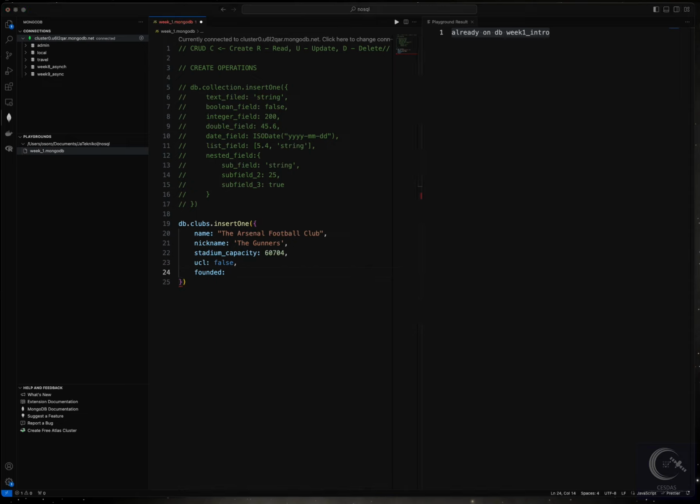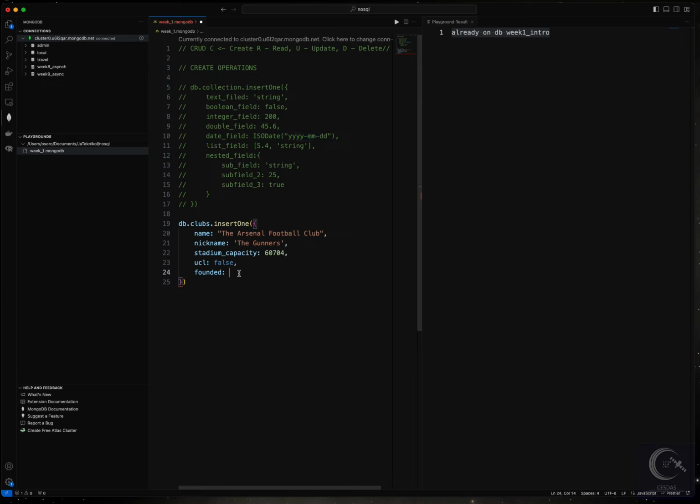Just a quick Google. Let me ask ChatGPT this. When was Arsenal FC founded? I know for sure it's 1886, but I don't know the exact date. So apparently ChatGPT doesn't know the date. Let me try and prompt it for date and month. ChatGPT doesn't know that, so let's just use, first of all, you remember the format is this.